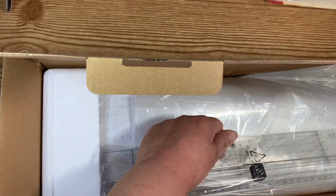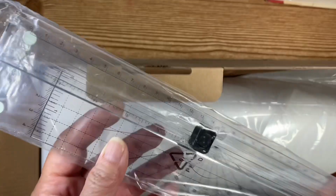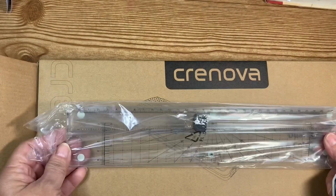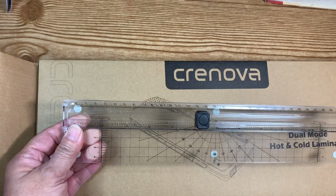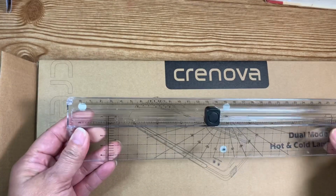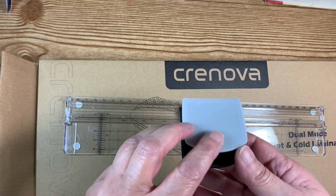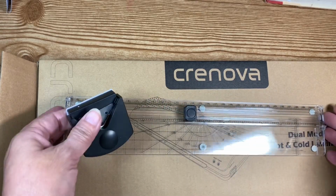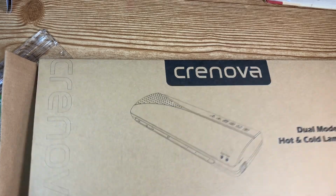And here is a cutter. It did say it came with a cutter. So here is a cutter that it comes with. That is so super cool. We are ready to go. Look at that. And it does have a corner rounder, which is pretty cool, actually. Now let me set that aside.